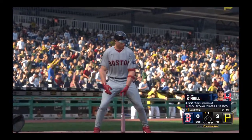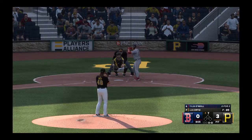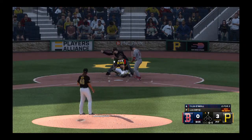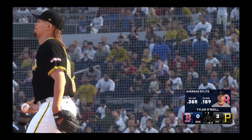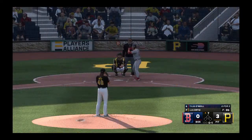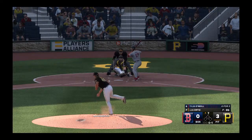Top of inning number 7. So stepping in for Boston, Tyler O'Neill. Yeah, the right-hander back to work. Well, after putting up a nice inning on offense, got some runs across, this is where you look for the starter to go out there, have a shutdown inning. Don't give that other team any hope. You just hope that he can get through this inning, get the bats back up there while they're hot.